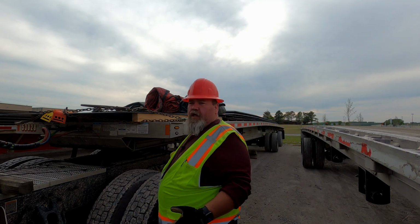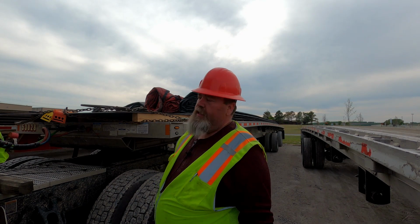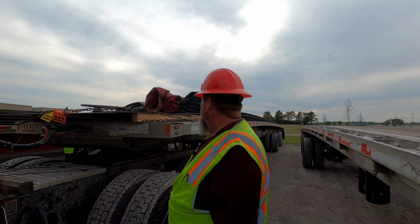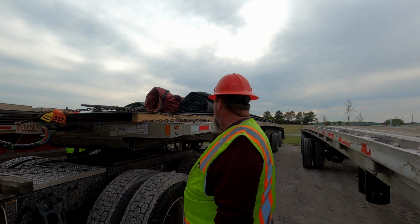I don't want to throw a bunch of straps right now because it's windy, and the wind just blows the straps all over the place, and then next thing you know, everything's just out of whack and all kinds of a mess. So we'll just throw 1 or 2 straps at a time so we can get them all straightened out.